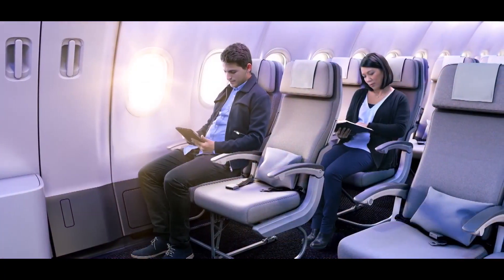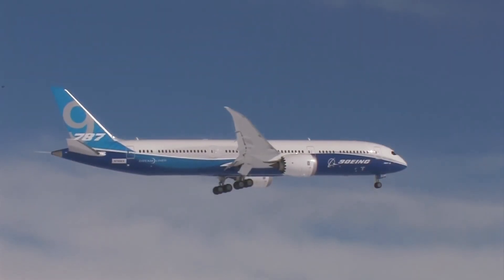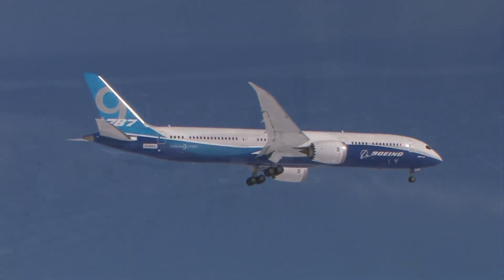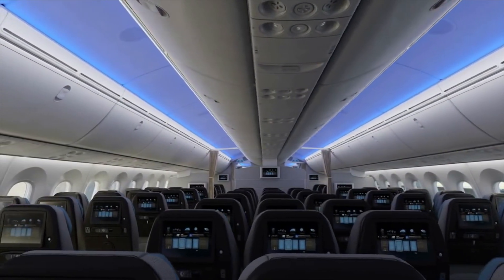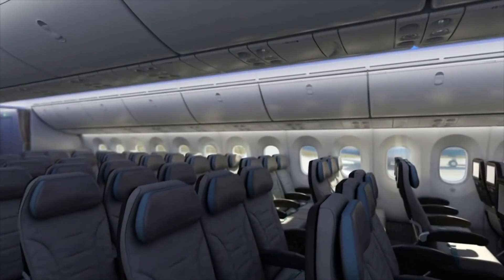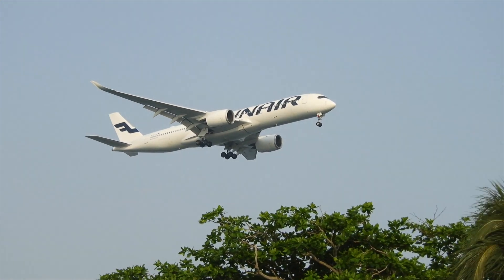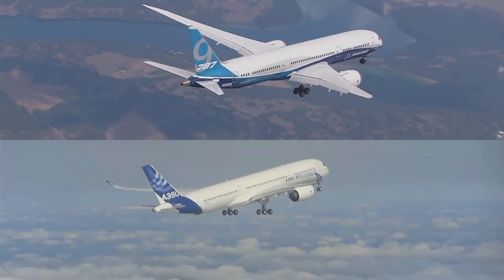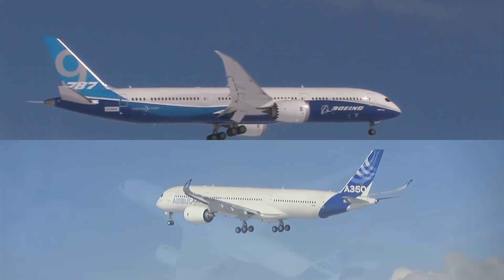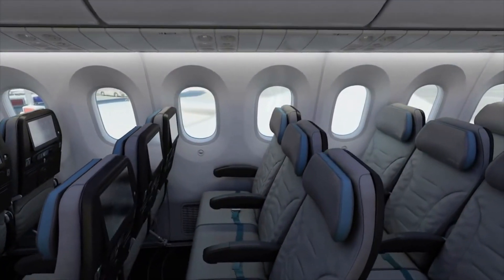However, what about social distancing on airplanes? Post-pandemic, social distancing may still be a thing until a proven vaccine is developed. The 787-9 is one of the least compromised aircraft. Assuming all passengers must be seated one seat away from each other in economy, leaving the middle seat empty, in a typical two-class layout the aircraft takes 100 passengers less than usual, carrying 199 passengers. A slightly larger A350-900 will also take about 101 less passengers, carrying around 235 — only 36 more than the 787-9, for an airplane supposed to carry 45 to 50 more. Both are typically configured for 9 abreast, meaning the 787-9 is the least affected and most optimised even with social distancing.